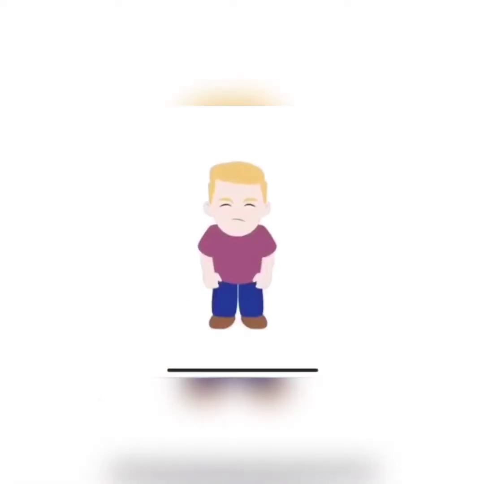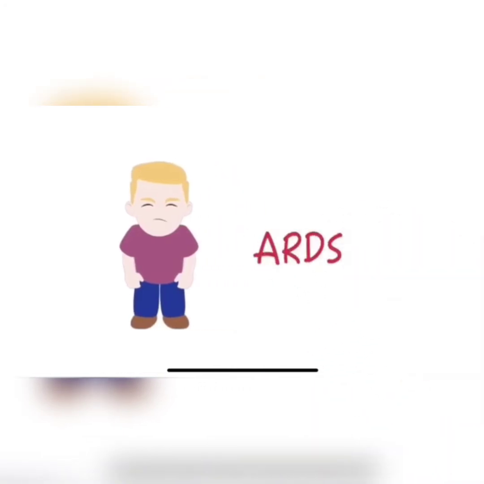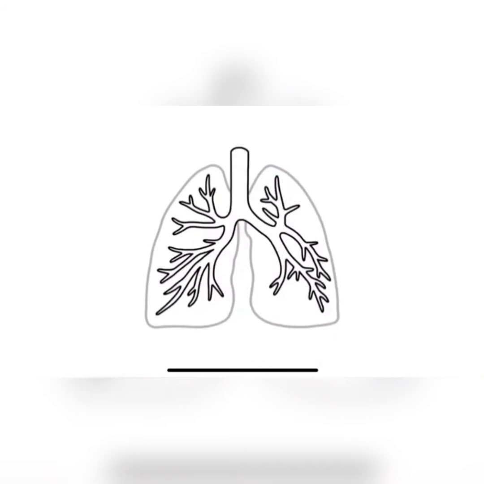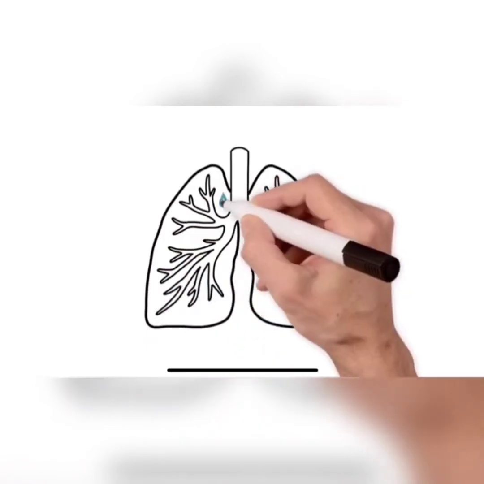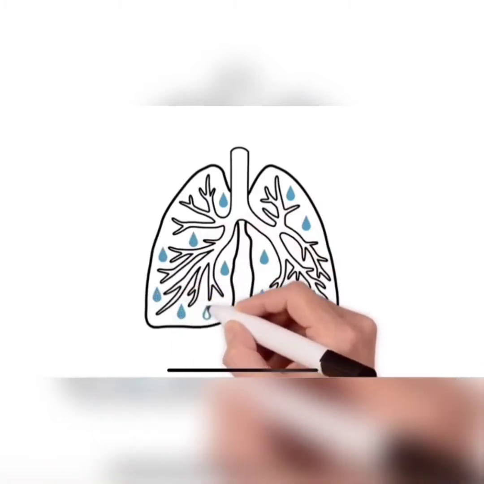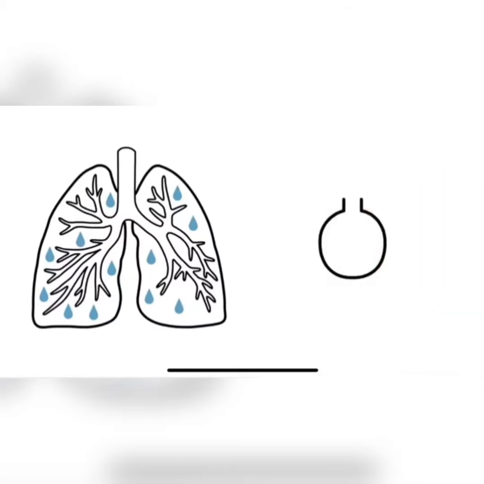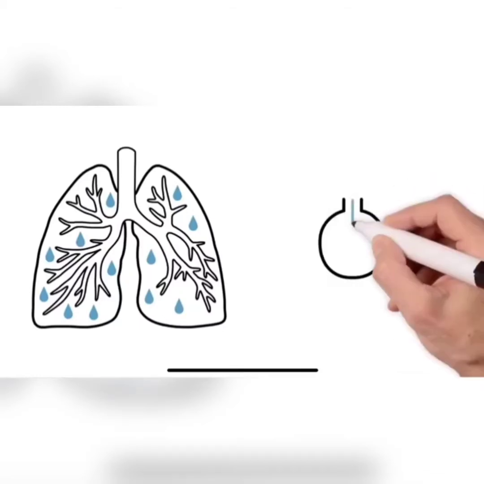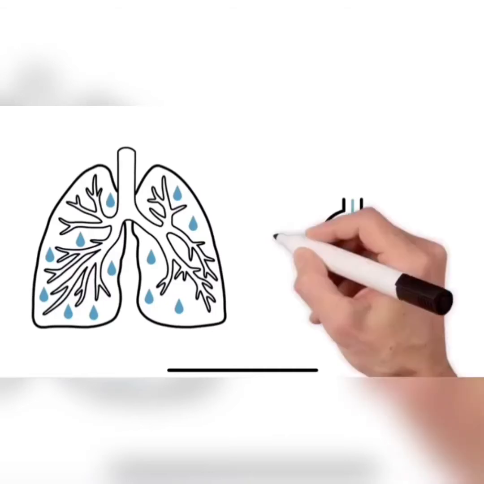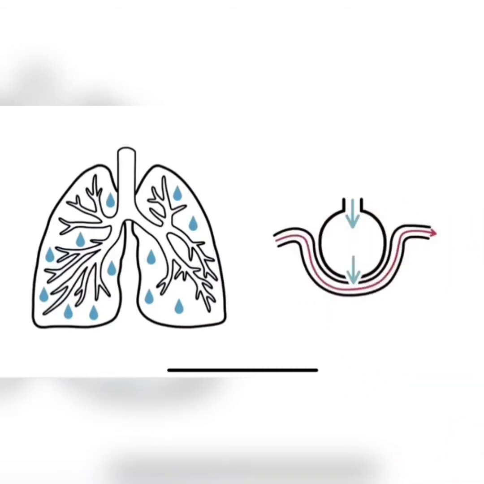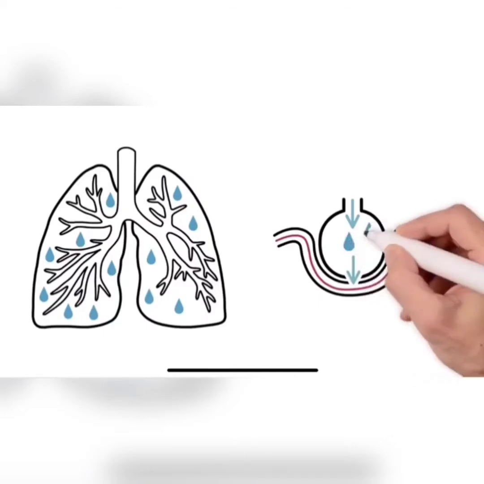Some of the patients you will encounter may develop acute respiratory distress syndrome, also known as ARDS. In ARDS, the affected part of the lung is not the airways. Rather, the affected part of the lung is at the alveolar level. ARDS is caused by leaking of fluids into the tiny alveolar sacs of the lungs. So, for example, here is one magnified alveolus. And normally, oxygen that is inhaled into the alveolus is supposed to diffuse into the blood so that the blood can deliver the oxygen to the body. But in ARDS, fluids fill the air sac.